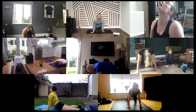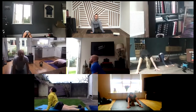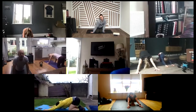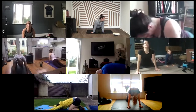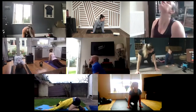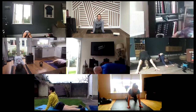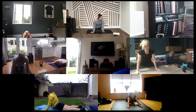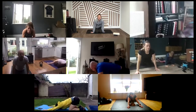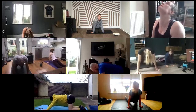Nice deep breaths. Lovely, guys. Spend as much time at the end of each movement as you want. So in child's pose, you can hang out for up to 10 seconds. Really nice work. Well done. We'll go for another 20 seconds. Enjoy the flow. Try and match your breath nice and slow as you move between the two shapes.